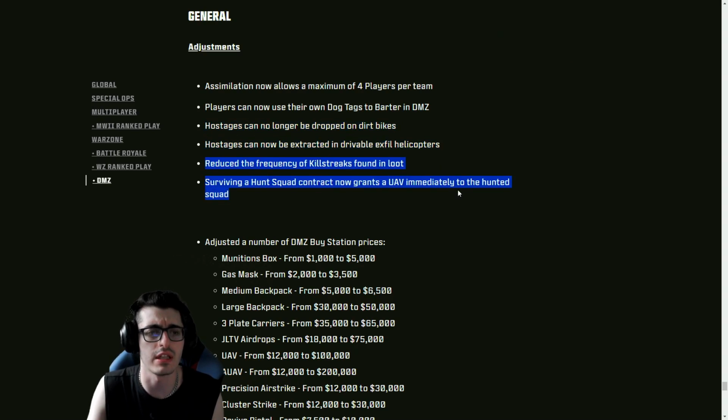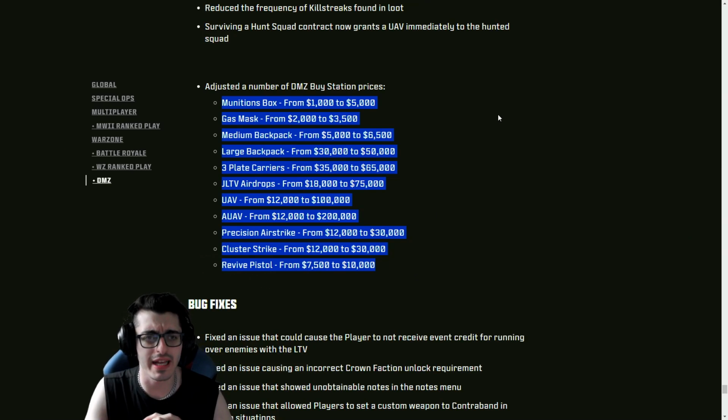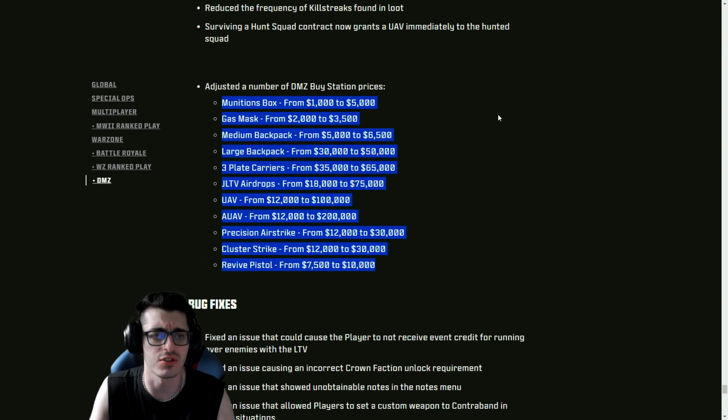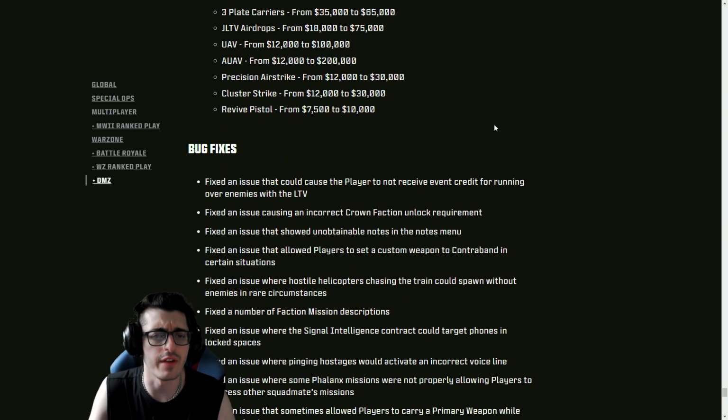Reduced frequency of kill streaks found in loot. Surviving a hunt squad contract now grants a UAV immediately to the hunted squad. Adjusted number of DMZ buy station prices. They've adjusted the munitions box, gas mask, medium and large backpacks, 3-plate carriers, JLTV airdrops, UAV, AUAV, precision airstrikes, cluster strikes, and revive pistols. So it looks like everything's been made more expensive across the board. Not sure how the folks in the community feel about that yet.